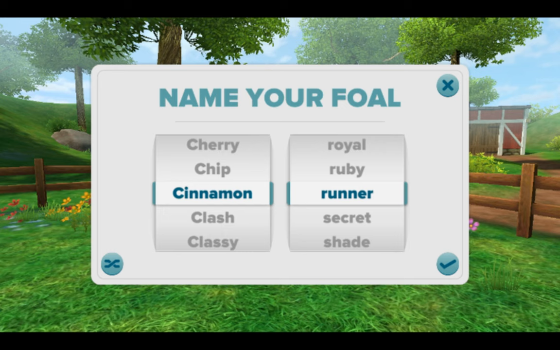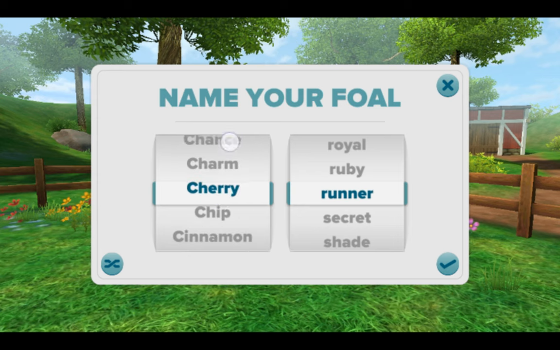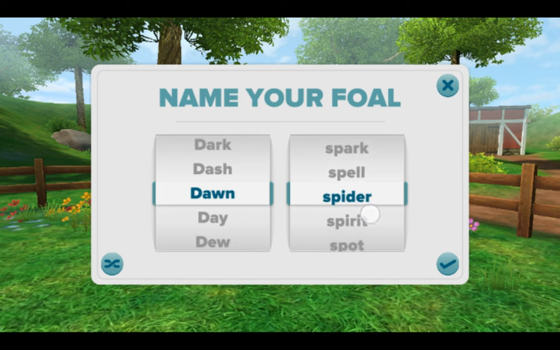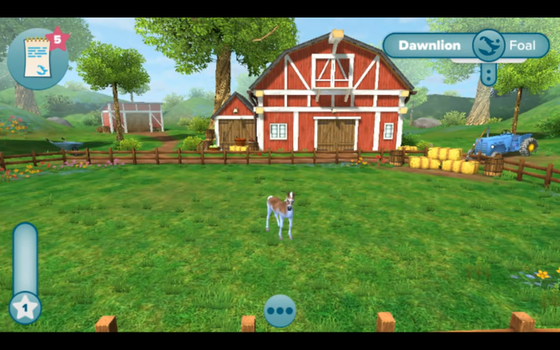All right, we need to give you a name now. I'm never very original with my names, and then I will have to think of a proper name for it. Let me see. I have a slight idea what we can call it if I can find what I'm looking for. Right, hold on. I know that this word is here somewhere. I'm just trying to find it. Oh, wait, no, I'm okay. There we go. We're gonna go with Dawn Lion. Right, there we go, and see how it looks. Look at it! It's so cute.